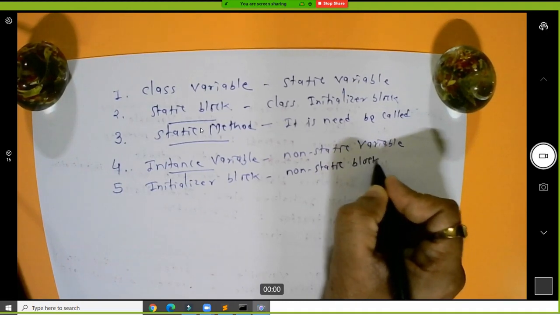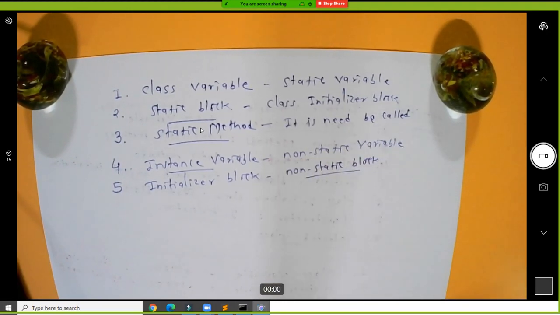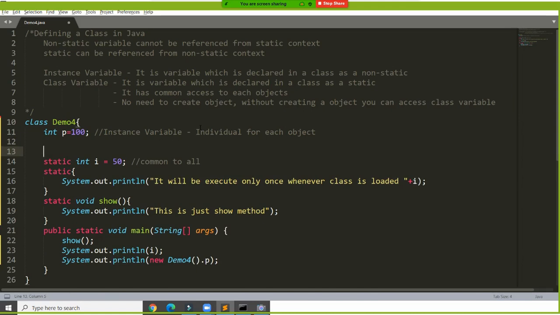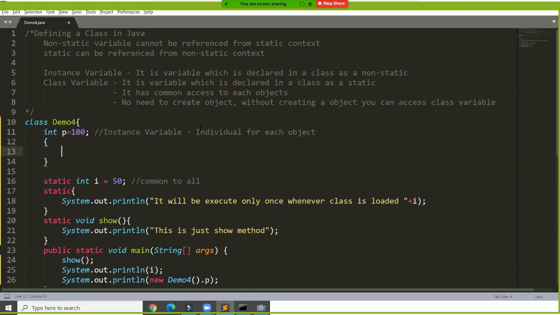Simple. It will be executed every time just before the constructor is called. Let me just write here. Now you can say that this is my portion of the static. Now I am writing a portion of the instance, that is an initializer block written directly without writing any keyword.